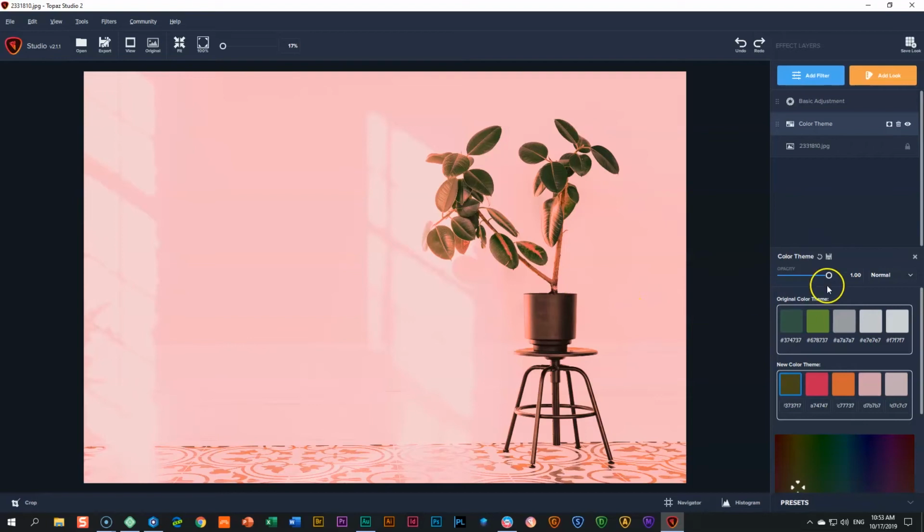The one way is opacity. Opacity is the strength of this effect. So grabbing the slider, I can reduce the strength. And just a tad here, you can see that as a percentage, 20% at the moment. If I toggle the before and after, you will see it's changing a little bit.